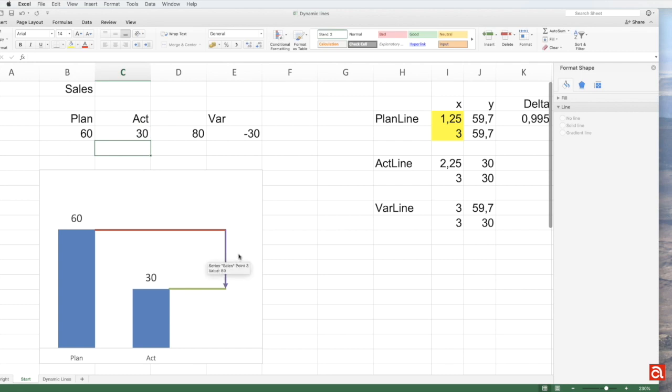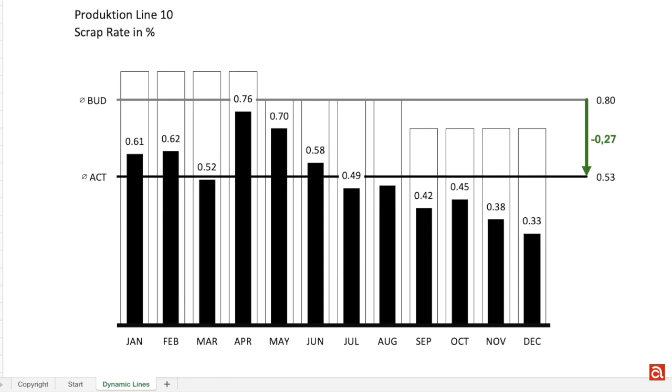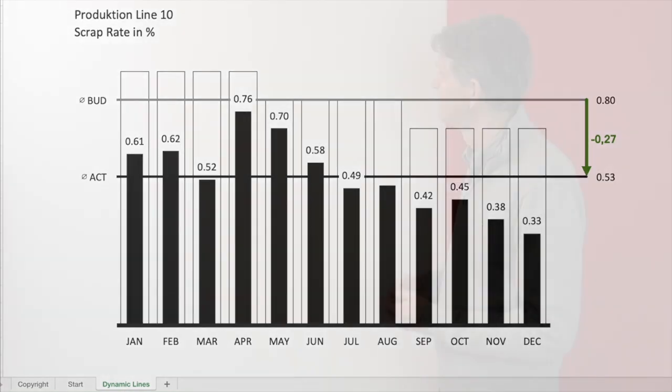How to put here now the -30 of the variance is shown in my video dynamic labels. And again, here an idea how these lines can be used.